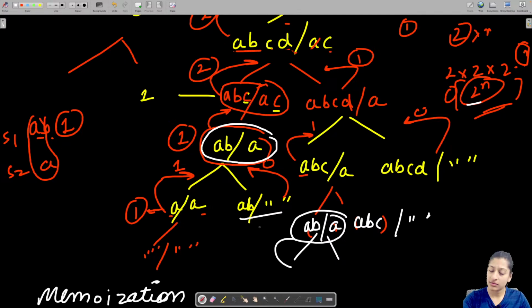So the use of DP would be that it will minimize the repetitive calls. Once I got the answer for any particular state, I will store it into my 2D array. How I'll do that, I'll tell you, don't worry. But this is the intent, this is the intuition, that when I move to this DP array, I created, it will be a 2D DP. Why 2D, that also you need to understand. So it depends on state, right?